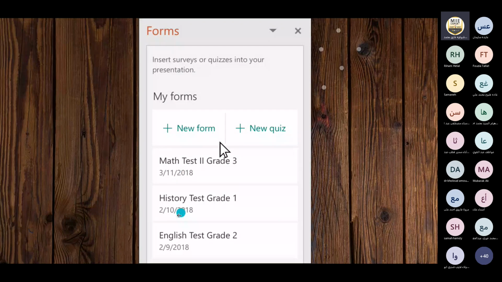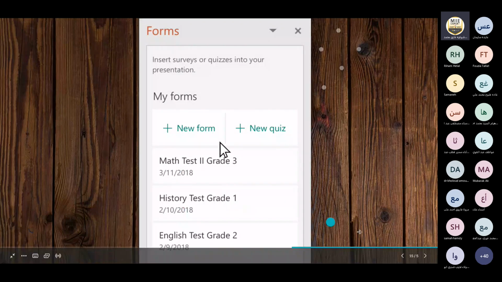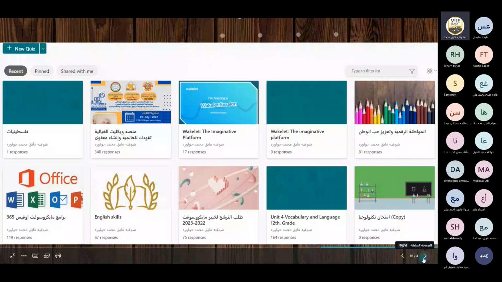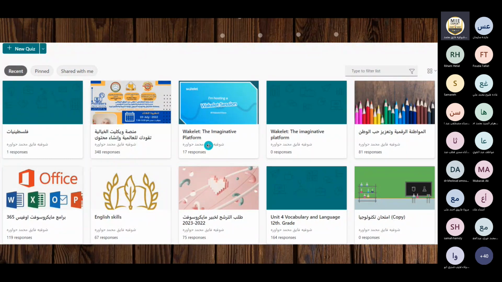Those are some samples, as I said. Look here, maybe in Arabic, in English, in Italian, in French, etc. Here it is about Palestine. It is about Wakelet. When I trained, for example, on Wakelet, I made this form in order to collect responses. If you have a look here, you can see 348 responses.